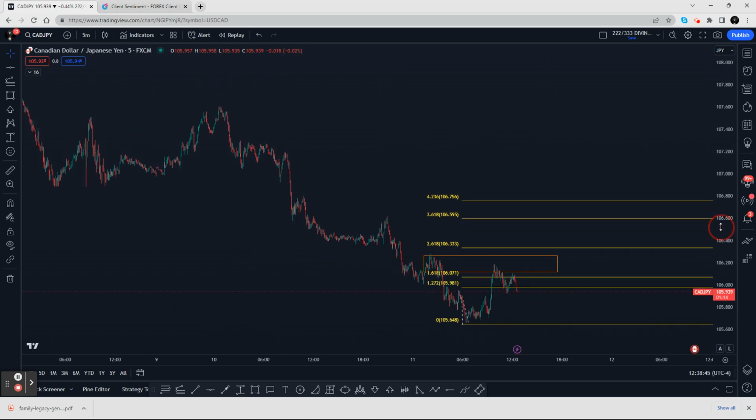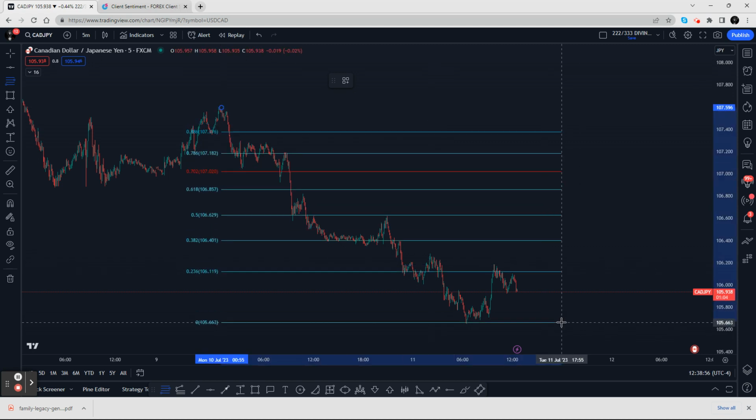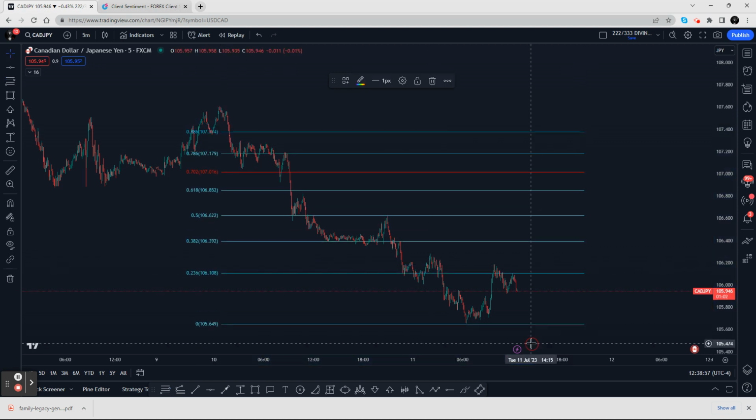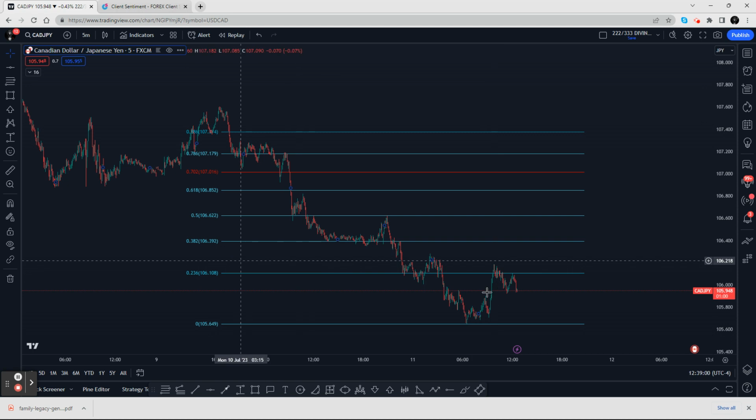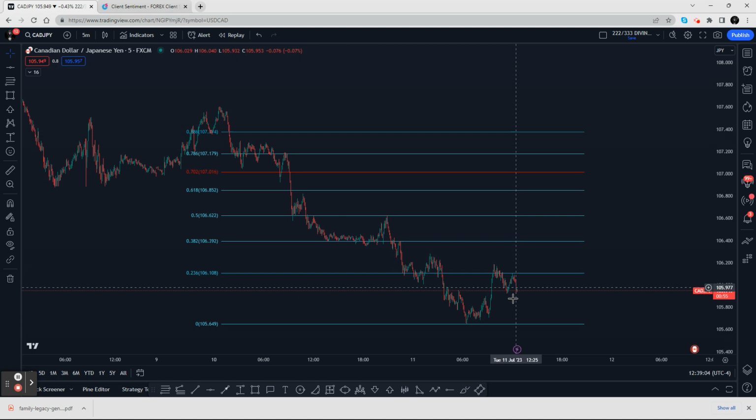If we go ahead and crunch this down, we see we have these levels. Let's take these all off, and then I can do a fib retracement for this big, huge move. Let's take it down right here. We barely crossed over on the 23. We're back below it, so we still could see some pressure come up, but we're really in a downtrend, so you really want to be careful on that one. But if we can get to here, that could be there.